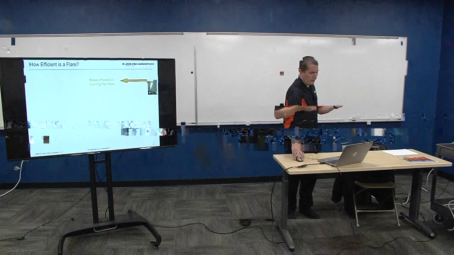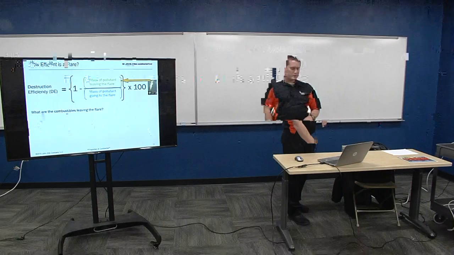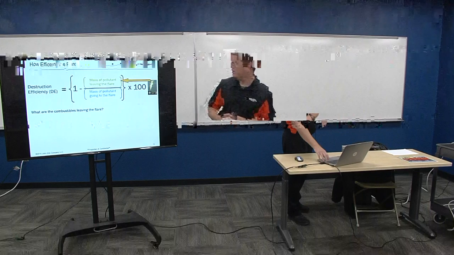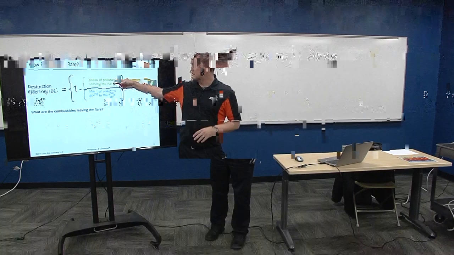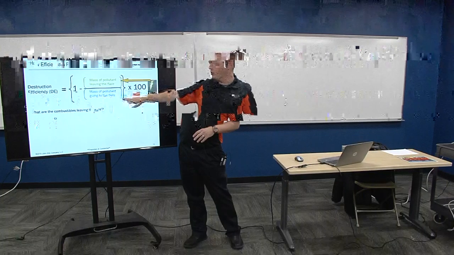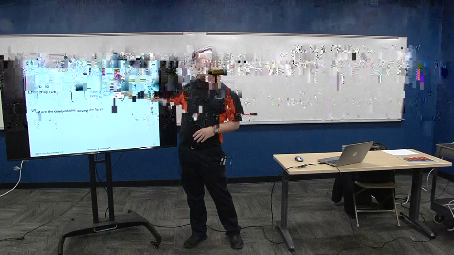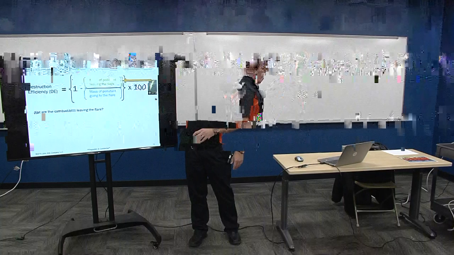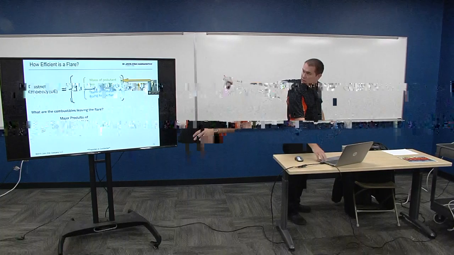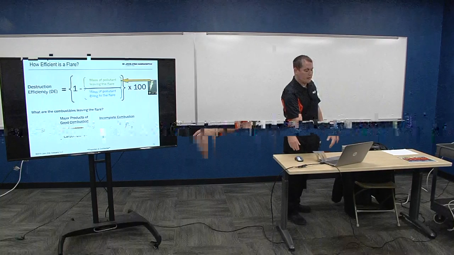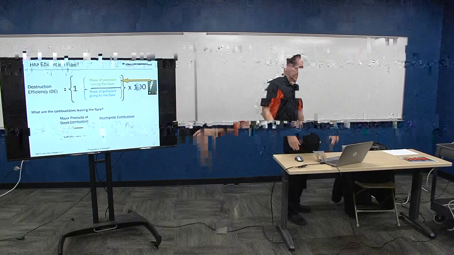So when we look at destruction efficiencies, right, destruction efficiency is basically the percentage, or the difference, of the mass of pollutant leaving the flare, so how much is not burned, over the total mass of the pollutant going to the flare. So if there's only 2%, right, then we're at 98% combustion efficiency or destruction efficiency. So what you want, again, is the major products of combustion, which is the water vapor and carbon dioxide. But destruction efficiency, what it's really talking about, the mass of pollutants, is not those two items, right? It is the incomplete combustion, which is going to be all these other things, the carbon monoxide, the unburned hydrocarbons, the particulates. Those are what goes in the top part of this equation here to get your destruction efficiency.